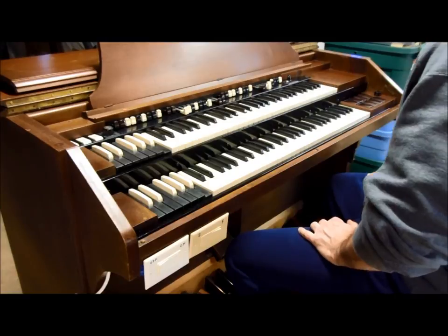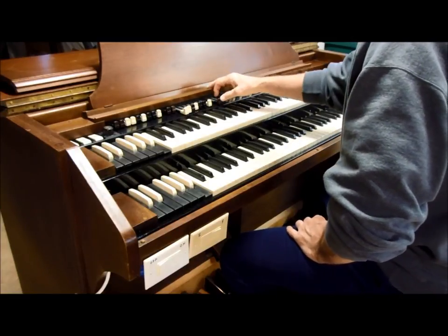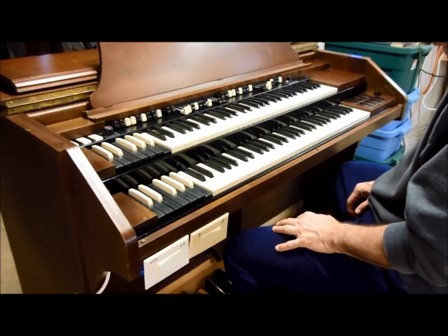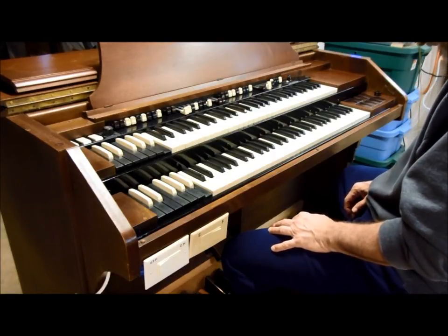Solo system. Right now I've got it turned off, and the bass drawbars, I've got both of them pulled out all the way to 8. So here's what the regular tone wheel bass sounds like.